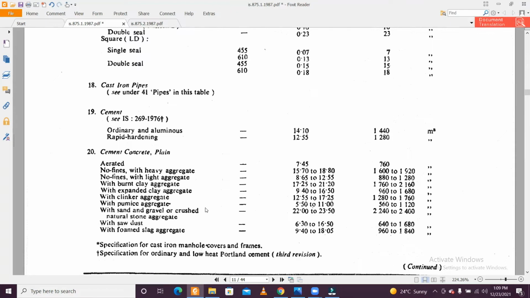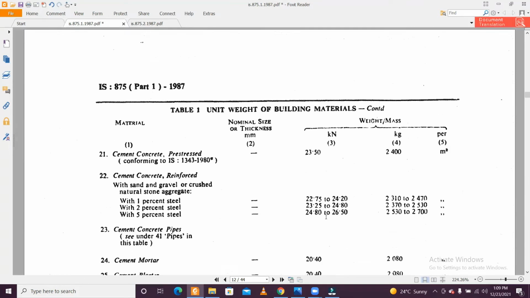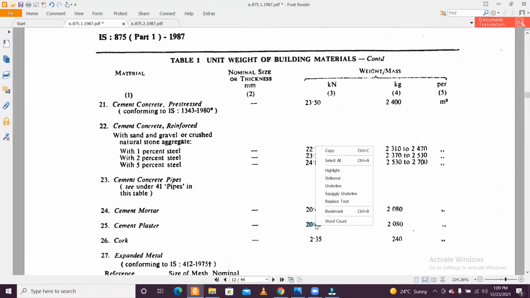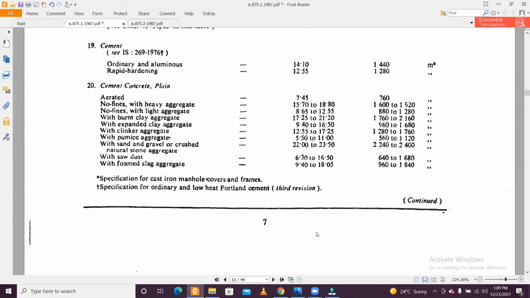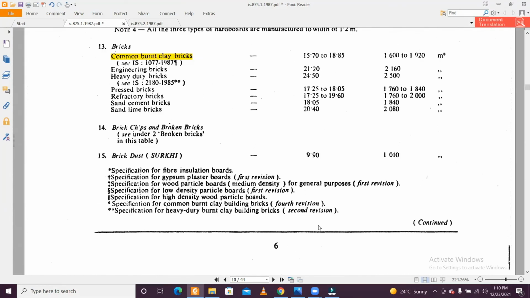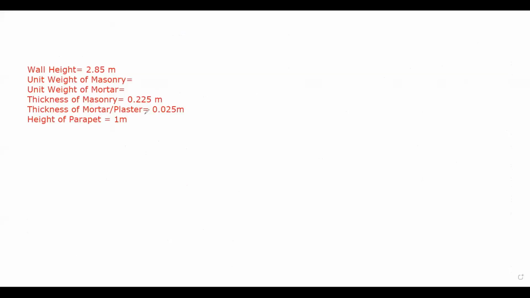Yes, here we have cement, and what we want is cement mortar or cement plaster, which is 20.4 here. So we'll take 20.4 for the cement mortar, and we'll take 19 for our red bricks, since we found 18.85 here. Let's put this value here: the unit weight of the masonry.